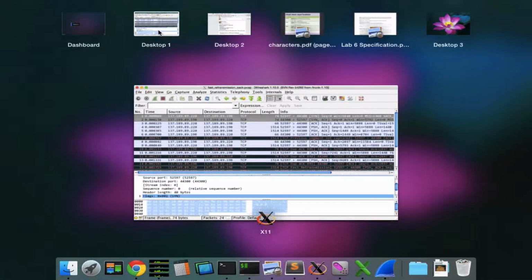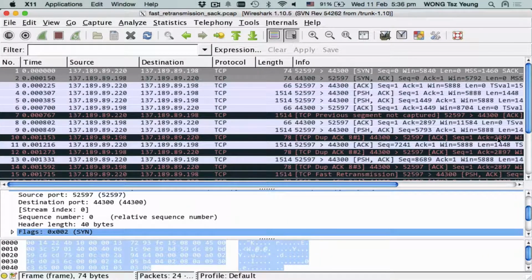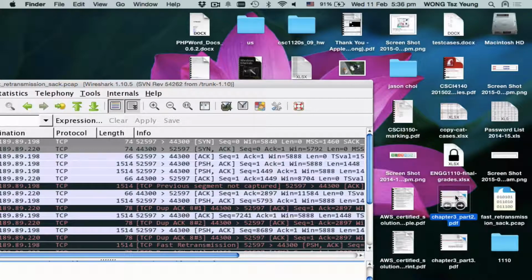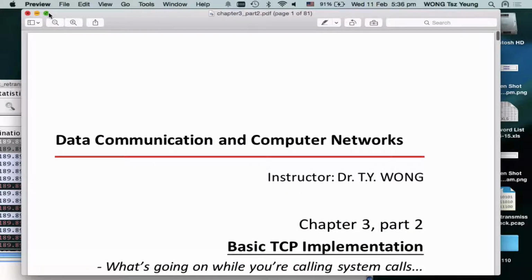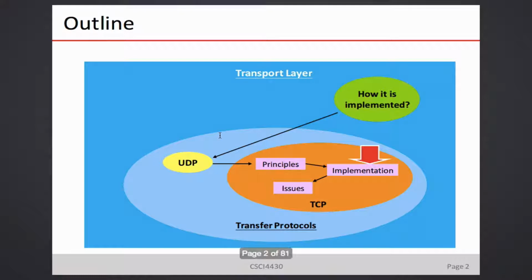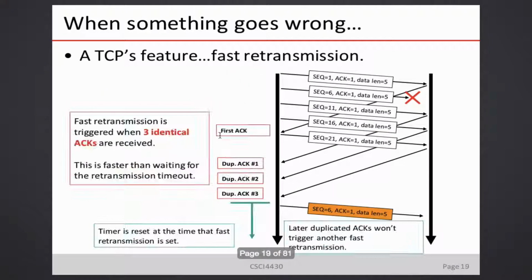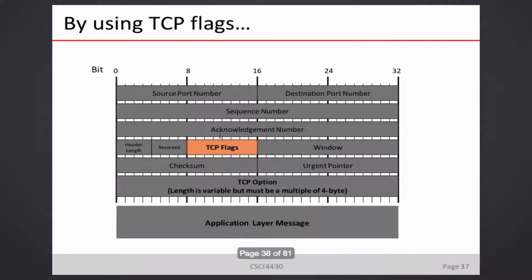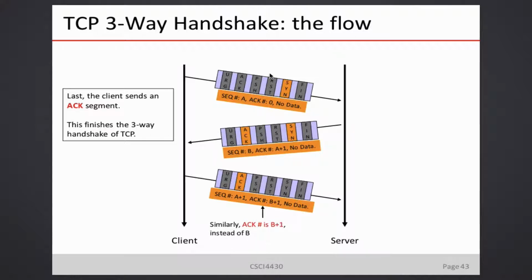Let's take a look at my lecture notes. Sorry about that. Where are you? Oh, hiding here. Okay, so this is my lecture notes, and I go to the page that last time I talked about, the three-way handshake. Last time I talked about one feature. The feature is the random numbers A and B, to indicate the start of the sequence here and here.